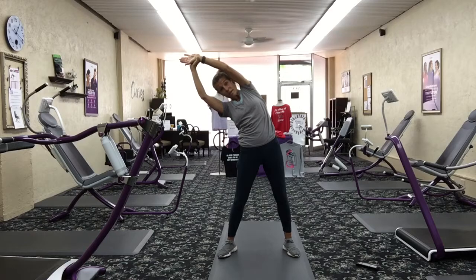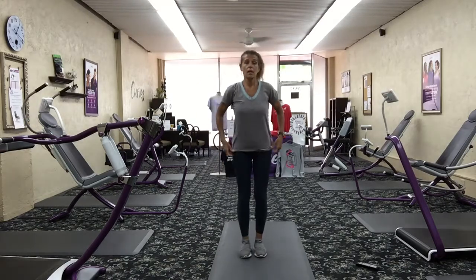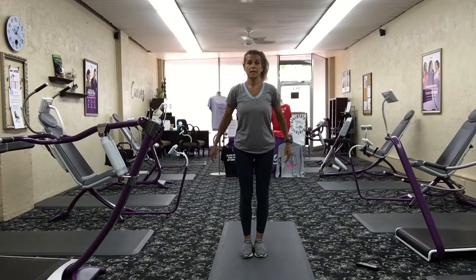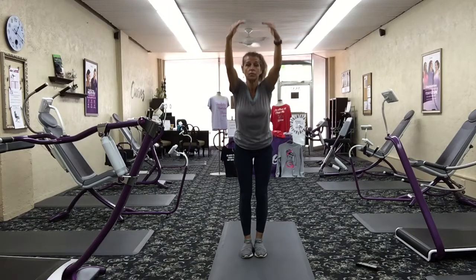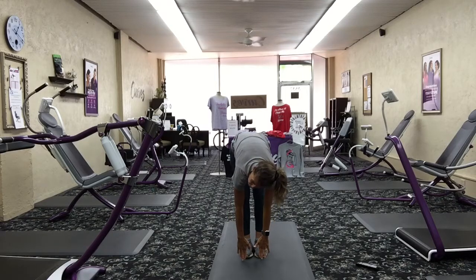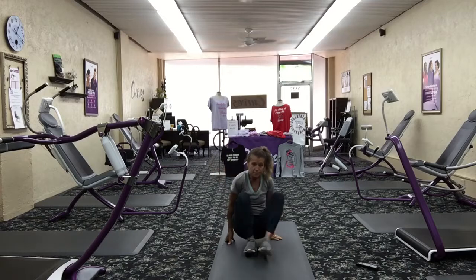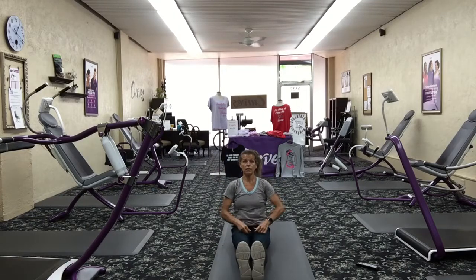From here, we're gonna go down to the floor. But I'm gonna show you a modification first, if you're not gonna join me down there, to stretch your hamstrings. Before we go to the floor, this is what you'll do standing up. Inhale, and then you're gonna fold forward, and you're just gonna bend, and you're gonna reach as far to the ground as you can go. But I'm gonna go ahead and get all the way down. Legs are straight out in front of you.